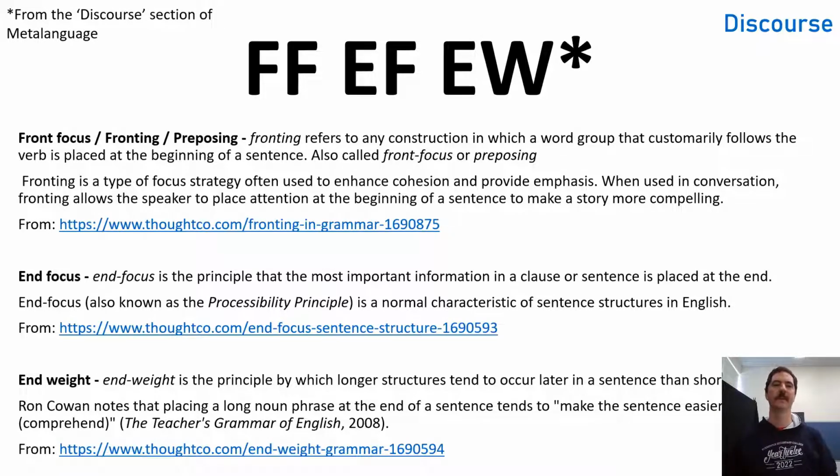Right, front focus and end weight. End weight is sort of just a theory. English is an end weight language, the same way it's an SVO language. You tend to put the important information at the end. Front focus is doing the opposite of that, where you put, for effect usually, the most important part of the information at the front. End focus is the opposite of that.